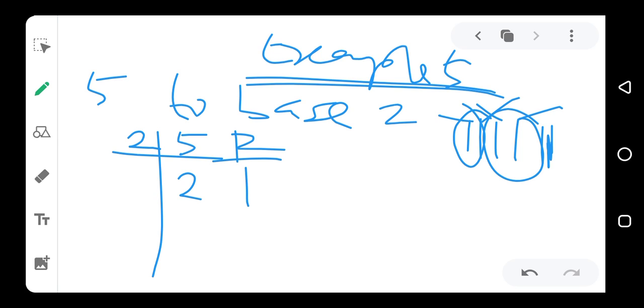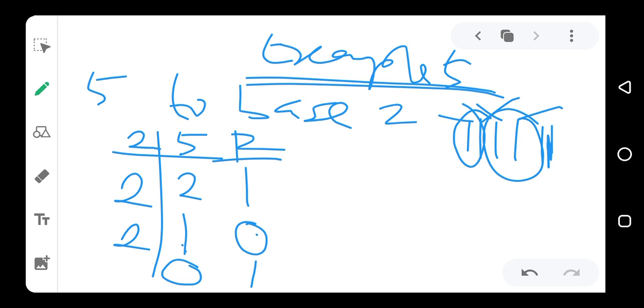Now we divide the 2 again by 2. 2 people divide 2 things. They will get 1 1, and nothing will remain. So we put 0. And now we see 2 people again divide the 1. 2 people cannot divide only 1 thing. So we put 0, and then we bring the 1 to the remainder side. So we have 1 here.